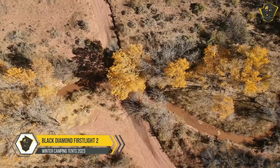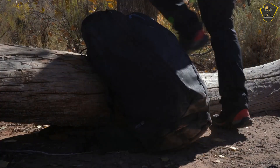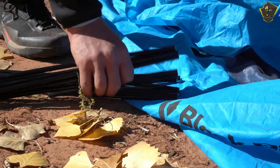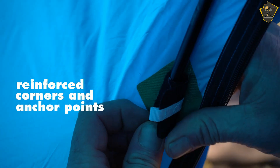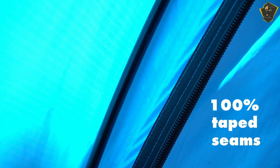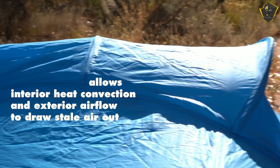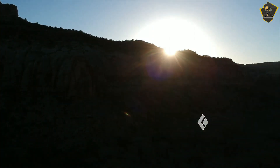4. Black Diamond First Light Two-Person Tent. The Black Diamond First Light Two-Person Tent is a cozy, compact tent ideal for winter trekking. This simple single-wall tent has a single entrance. The back of the tent has a mesh window for ventilation, while the remainder is made of wasabi-colored, water-resistant nano-shield fabric. Two mesh organization pockets prevent items from being jumbled in the confined interior. The major benefit of this tent, however, is its exceptionally lightweight design — it weighs just over 3 pounds, making it the lightest tent in this video, ideal for scaling a mountain.